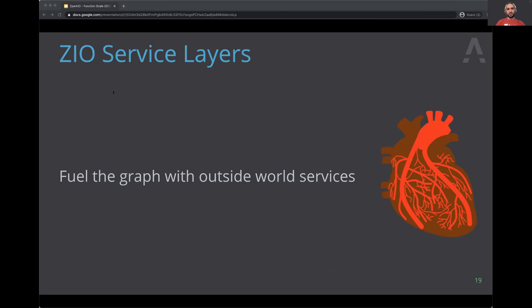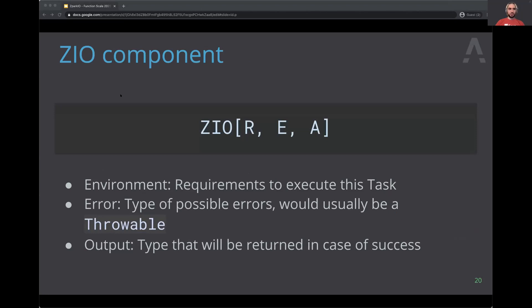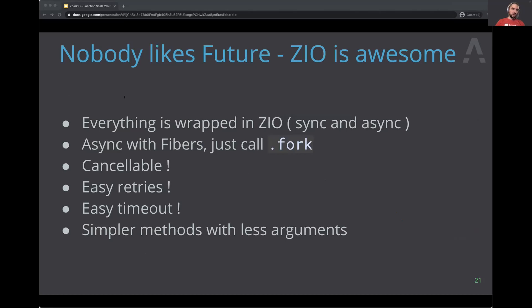I see ZIO as a graph of operations which pushes all the side effects — like interactions with S3, Postgres connections, or file IO — to the edge of your program. The advantage is you can treat it like a vascular system: all those pipes, and you can inject any kind of world into it. You can insert your real world with your Postgres connection and everything, or you can insert fake ones when you perform unit tests.